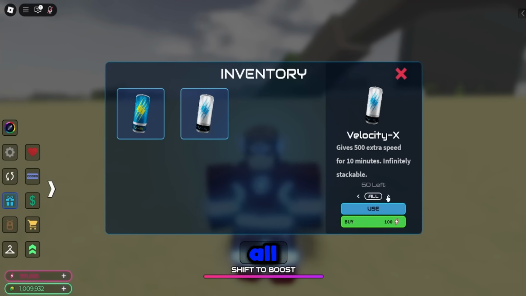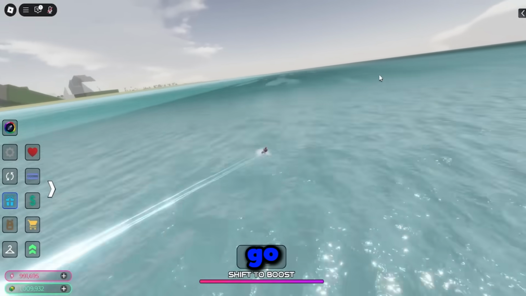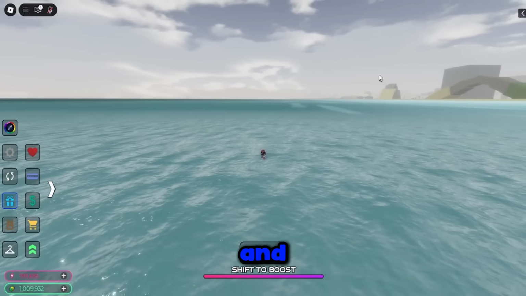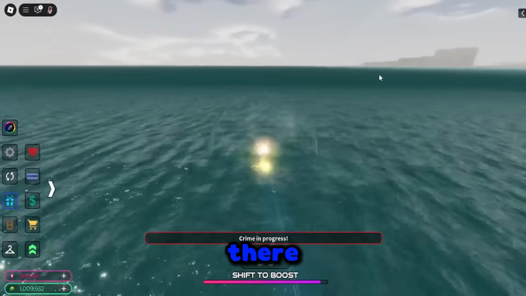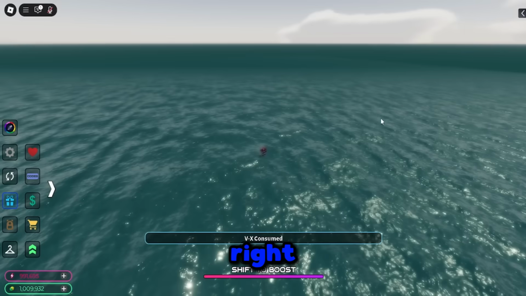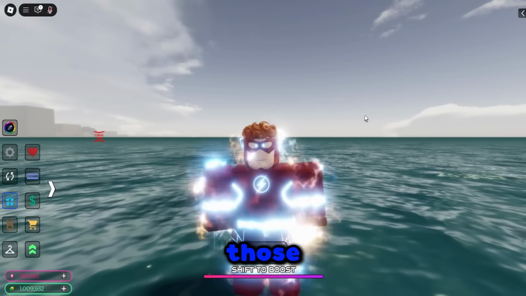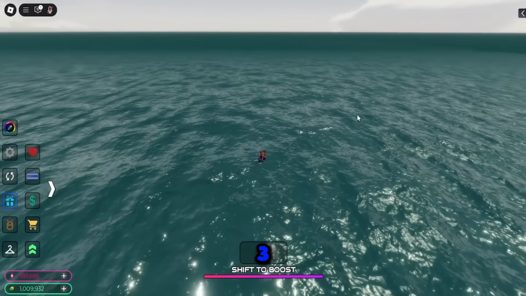So we're gonna use all of them. But first, I want to charge up my speed. So we're gonna go to the end of the water here. We're gonna go charge up here and boost all the way down. Charge it up, 50,000 right there. And now we're gonna activate all Velocity X's right now. Oh, drink that. VX consumed. Oh, look at those particle effects. This is the first time I've ever used VX. Here we go. 3, 2, 1.